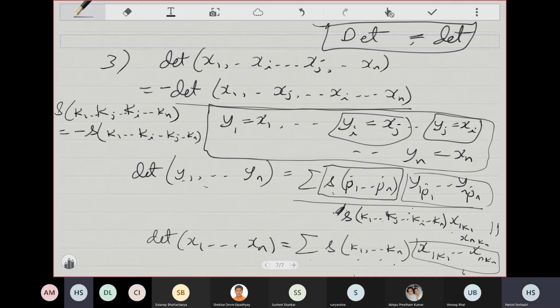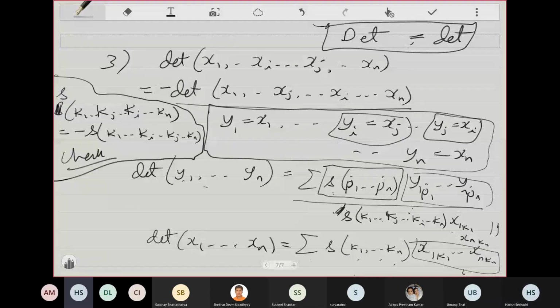Again, if you use the permutation interpretation, this is very obvious. All you are doing is taking a permutation and multiplying by a transposition. After multiplying by a transposition, obviously the sign of the permutation will get reversed. That's precisely what we are saying here. But rather than using that interpretation, I want you to check this directly using the definition of S that I have given. So check this. At the end of the day, it just boils down to a property of the S function that we define.